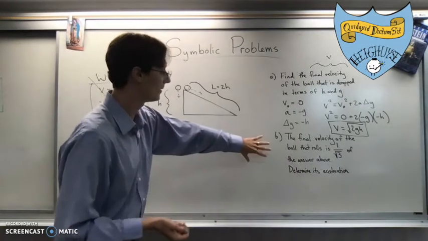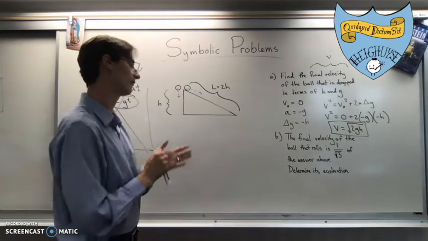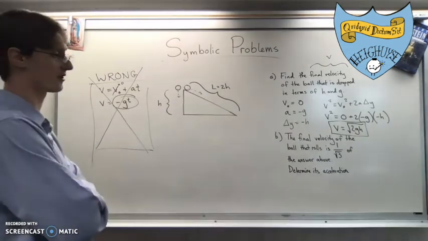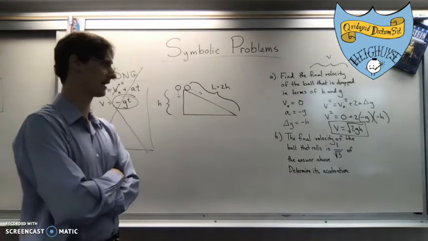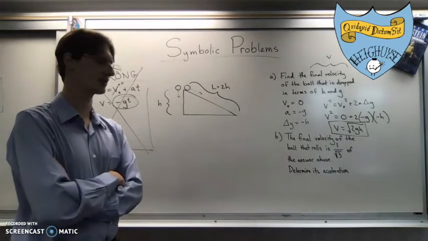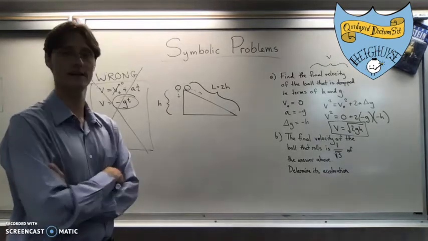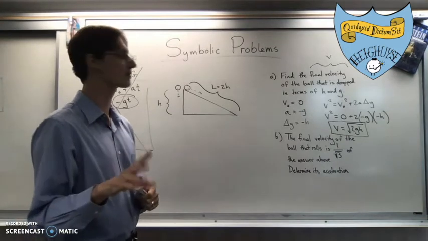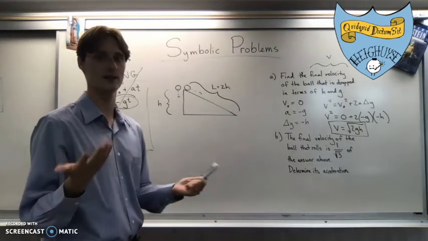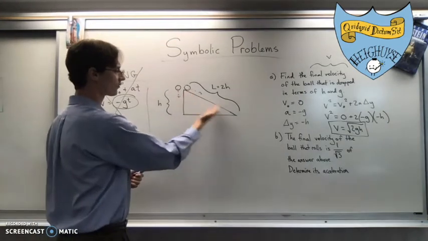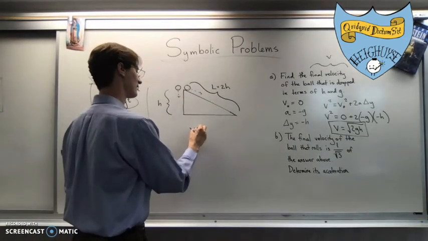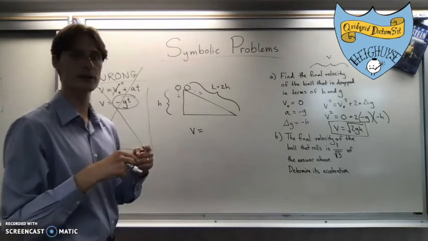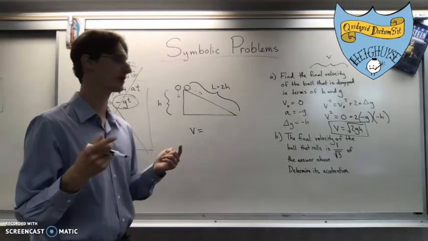Wonderful. All right, now, B wants to know, well, let's see. If we read it through, it says, the final velocity of the ball that rolls is 1 over the square root of 3 of the answer above. Determine its acceleration. Well, that sounds like a doozy right there. So let's again write down what we know, starting with the final velocity, because that's maybe the trickiest part. So the one that rolls down the incline, it says its final velocity is 1 over root 3 of the answer that we got above.